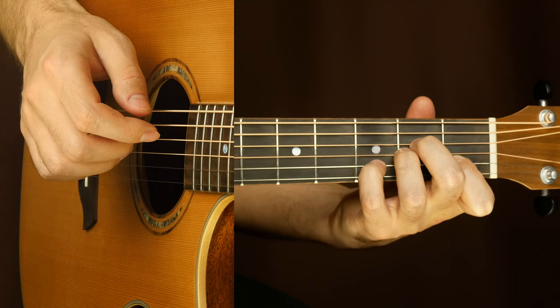Then we take C major and play down, 5-4-3-2, and then repeat, play the same like we played before, open 3rd and then finger roll. Then we play from this place, we play like this. Again, D minor, 4, 1, 2, 3, 2, and then 5, 1, 2, 3. And from this place, we play like this.